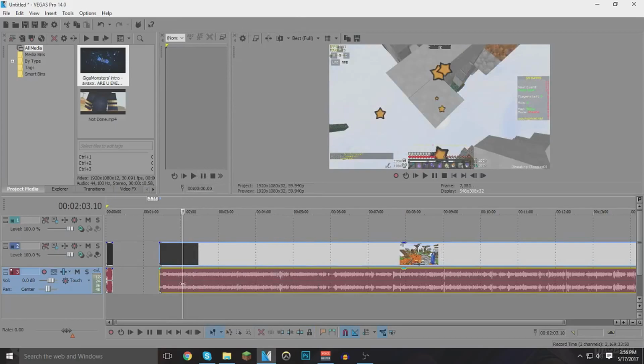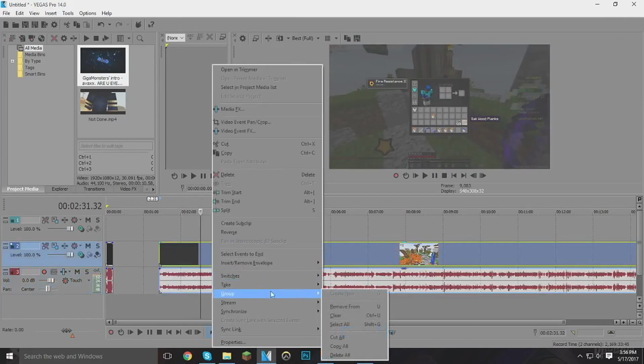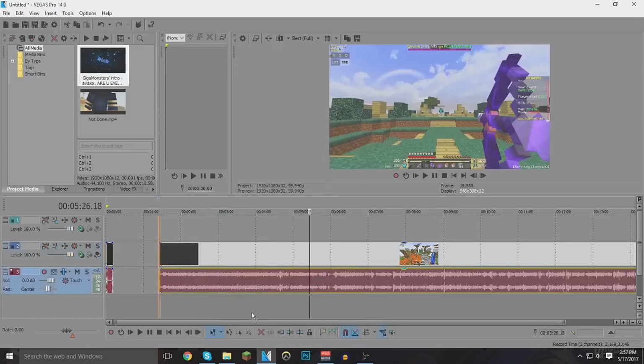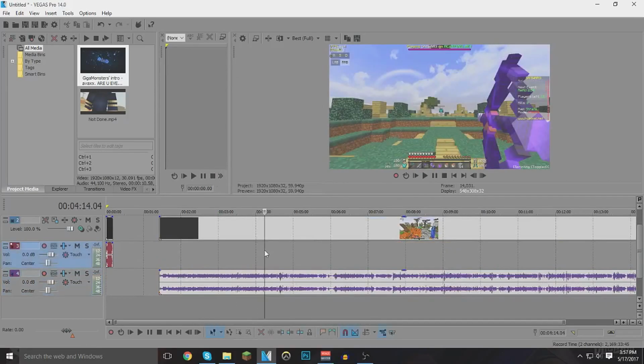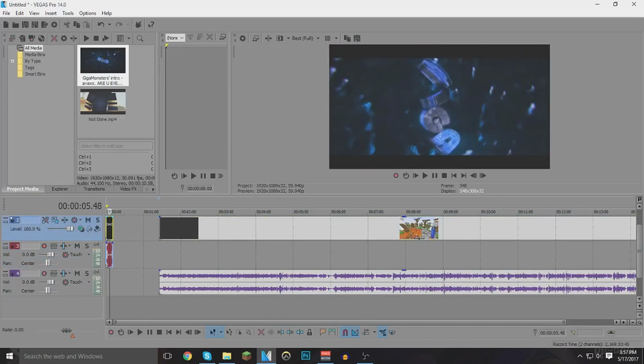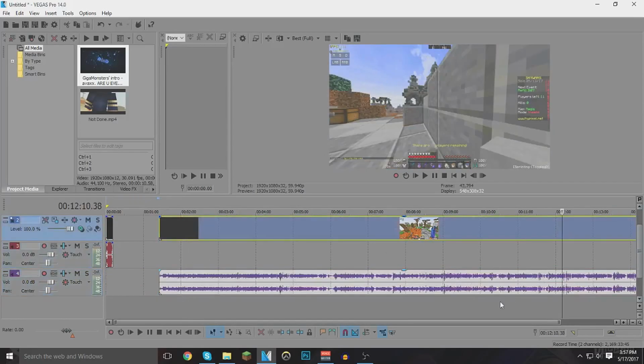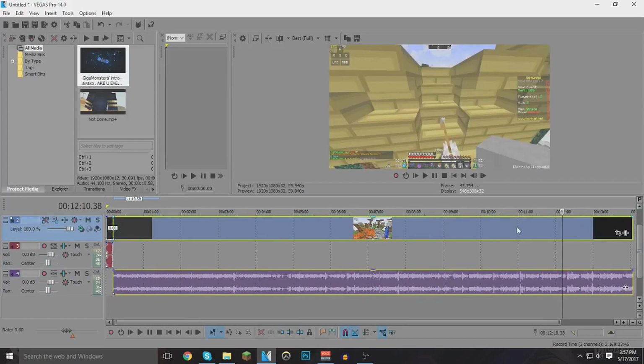So, just like balancing the volume for all these tracks, you just want to right click on your video, group, and then remove from, and this way you can move the audio track without moving the video clip. So you can see the video clips are obviously going to be at the same exact track as the video parts, and just mess around with the audio parts. I'm just going to put this back right there because you have to align and sync these audio perfectly.